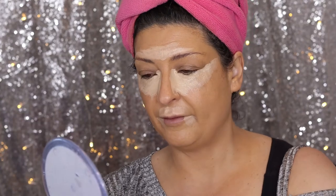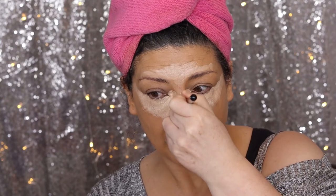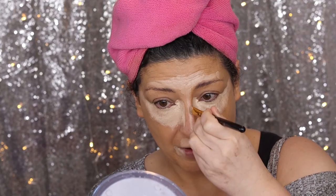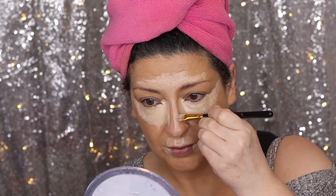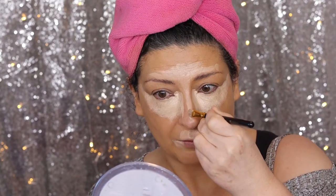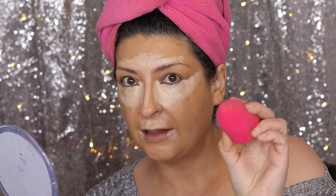He also does the cupid's bow and this part of the lip. It looks ridiculous right now but let's see if he knows what he's doing! He also does the middle of the nose — this is part of making the nose look snatched. I'm taking that brush and bringing it down my long, pointy nose. The whole aim is to recreate what someone else is doing whether it suits my face or not, and he does mention to keep that in mind. Now here's the magic — he starts using the beauty blender to blend it all out.